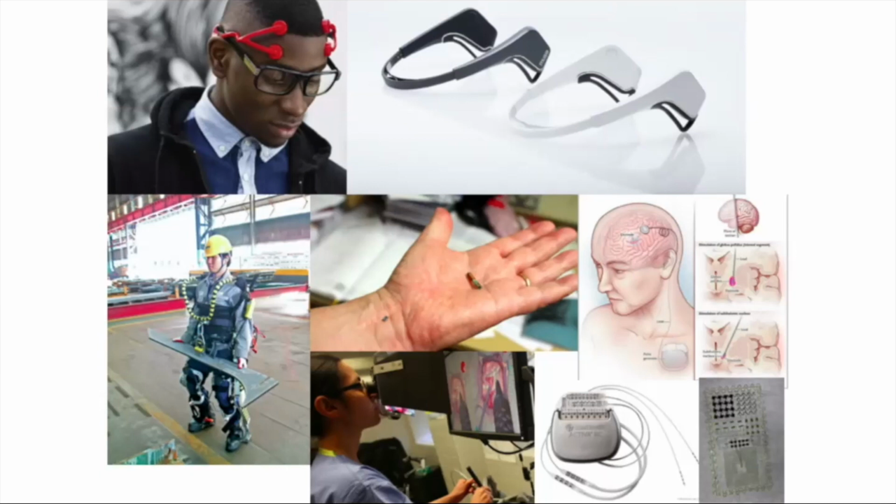We felt that human enhancement technologies inhabit a critical space in the debate about technology displacing work because they problematize the divide between technology and people. For example, if you're wearing a headset that enables you to concentrate better, or an exoskeleton that helps you lift things, your capabilities are being enhanced by those technologies.